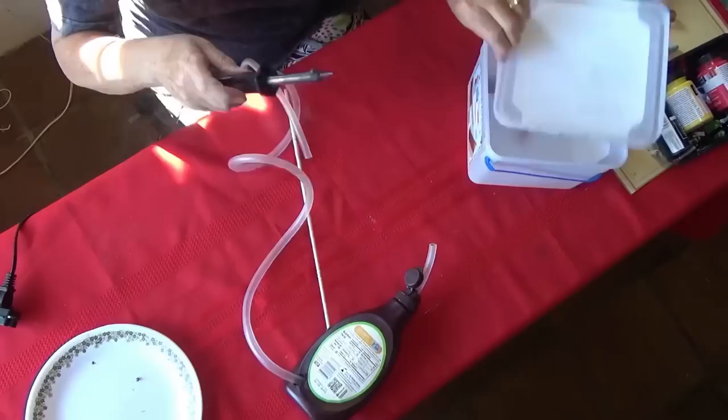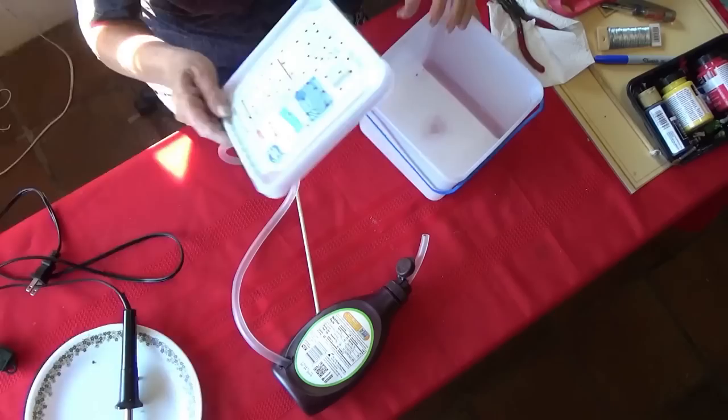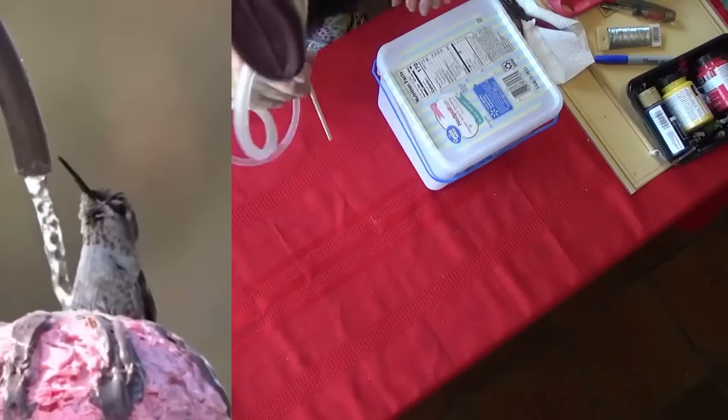Now the lid, turn it upside down, it makes a smoother hole, and punch as many holes as you can. Too many is better than not enough, because that water is going to go back into this 1 gallon ice cream container. That's it. We are really almost done.